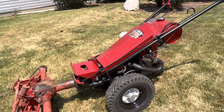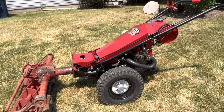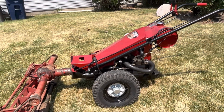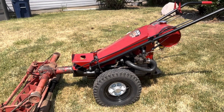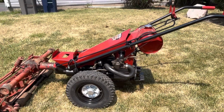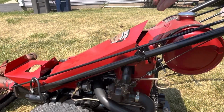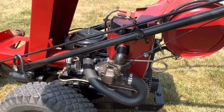Of course, I had to strip everything down on it, strip all the paint and all the rust off of it, and repaint everything. I got lucky. It had sat in the garage for a long time, so it really wasn't too bad. It was mostly just surface rust. The carburetor cleaned up well. The magneto just needed the points cleaned and set.